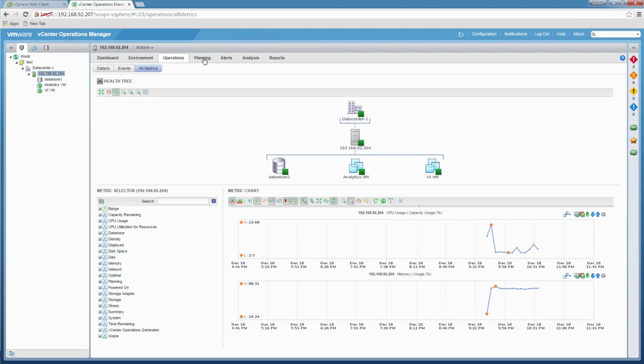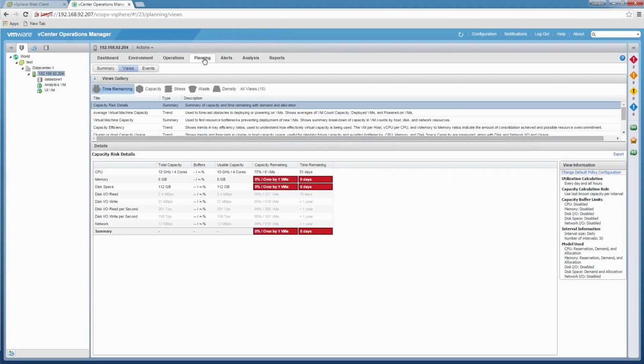Okay, so let me move over to planning here. So here is where we would plan for long-term capacity planning. Actually, we could do a lot more than capacity planning here. If we go over, we could take a look at all views, or just hone in on a particular one, let's say we're looking at capacity. In terms of storage capacity remaining before we run out of storage space, a number of days, in terms of percentage, we could do that for all of our resources over on the left here.